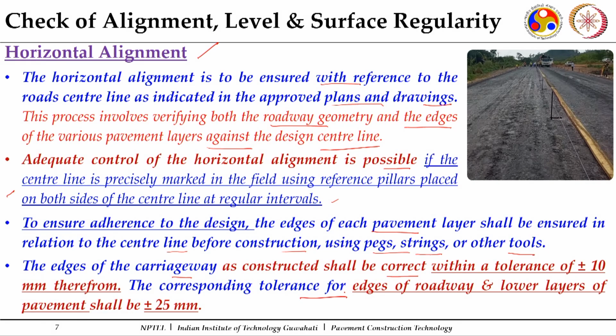The corresponding tolerance, as we have seen, can only be achieved if we are following the tolerances from the bottom layers, because otherwise we may fall short for the width of our carriageway. So we need to ensure it. Since you are given a tolerance of plus minus, that does not mean at each layer you will go for a negative tolerance only. No, this is the range. That does not mean you can use it. You have to use it judiciously, and this needs to be permitted by the engineer in charge of the project, so that finally when you reach the top, it falls within this particular range.